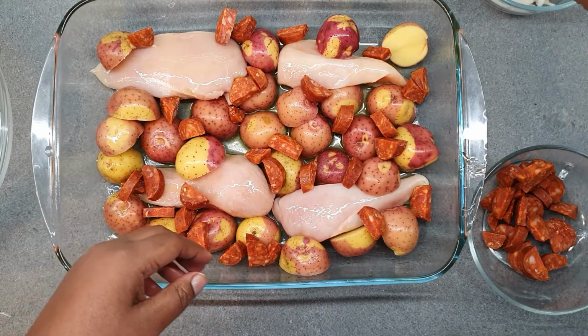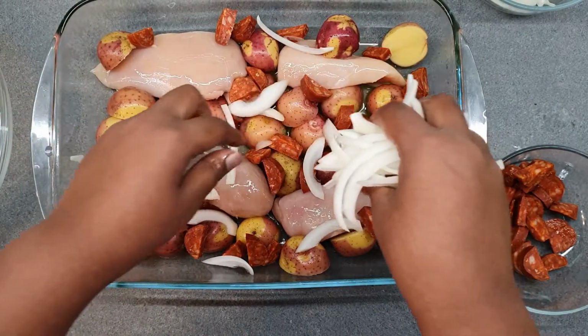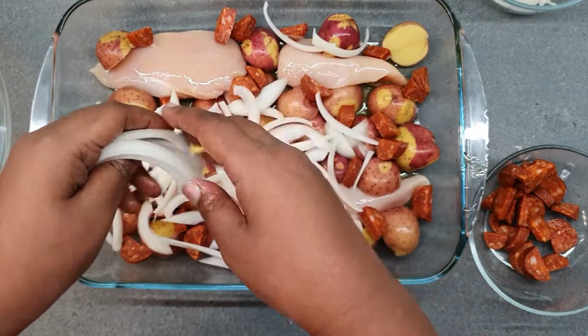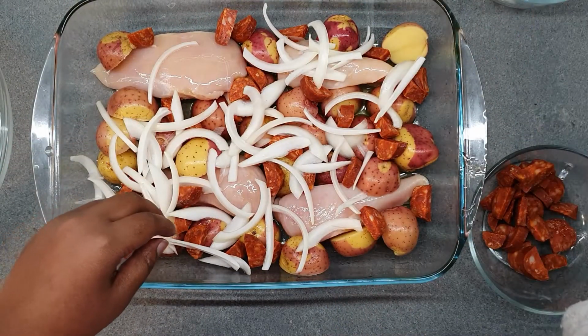Now, going back to the chorizo, guys, if you are looking for it, I've seen it in many shops. I've seen it at Pick and Pay, Woolies, Checkers, as well as Fruit and Veg. Most of them are actually in the cold cut section, so you should find it there.